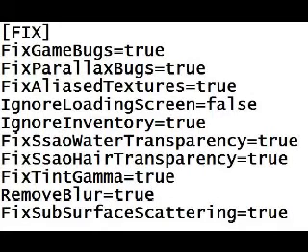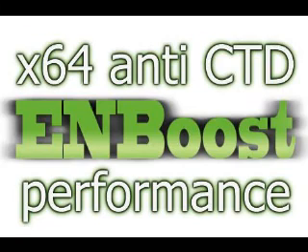Now the fix settings are basically for fixing in-game physics when you have VSync turned off and your frames per second goes over 60. So most of these things are just basically fixing people's wagons flying into the air, or you hitting somebody with an arrow and having them bounce around like a rubber ball. Okay, so that's basically my knowledge of what's going on inside your ENB local file.